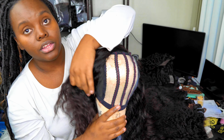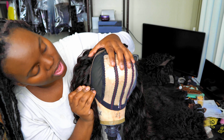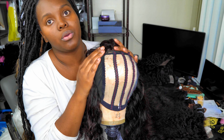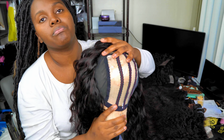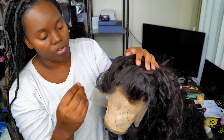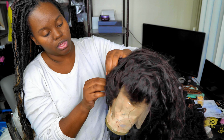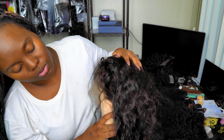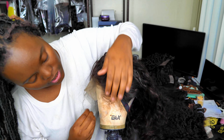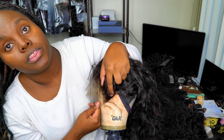And then I go to the other side and I will do the exact same thing. Pin it behind the wig cap. Make sure it is still flush against the cap, so then when you sew it down, it will be flat exactly where it needs to be. So now I just go to the front, and my front corners that you see here on the left and right side, I will pull it straight forward so it can be flat as possible. And I will do the same on this side. This corner here that's just flopping up, I want to take it and make it as flat as possible going forward. I want this to be really flat.